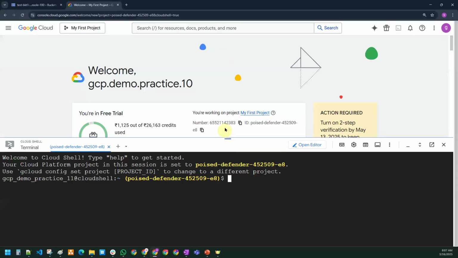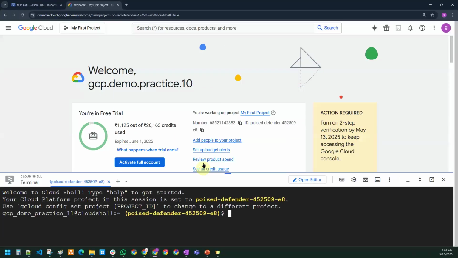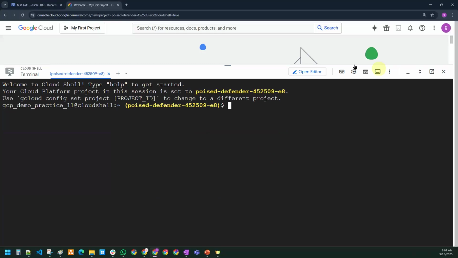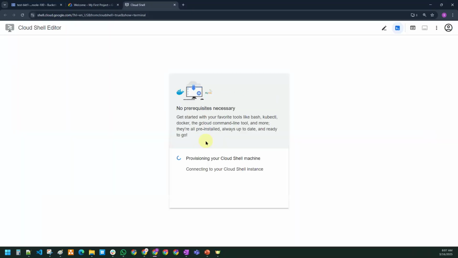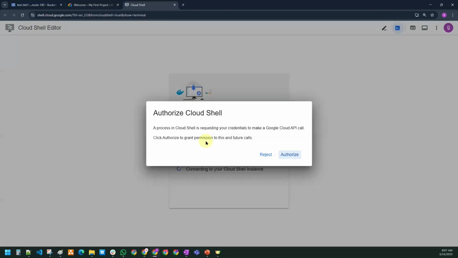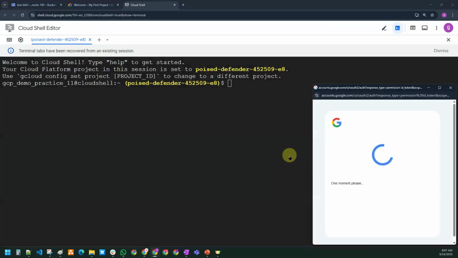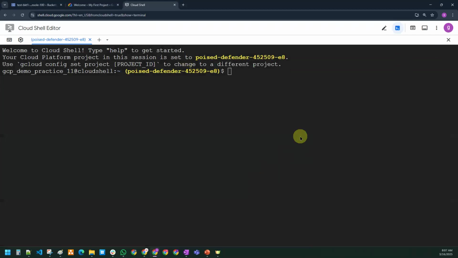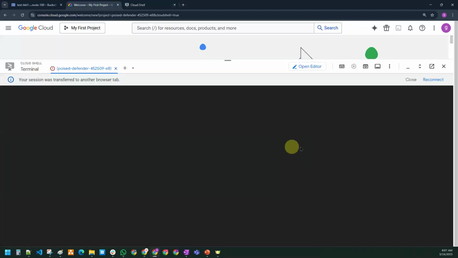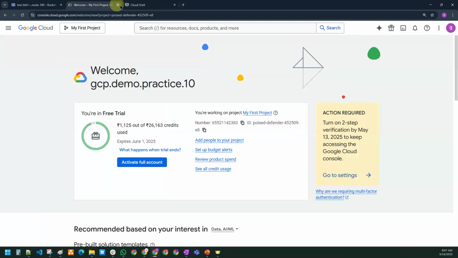Sir, do we have to move it up and down all the time? It is your choice. If you want to move this entire thing to the next window also, you can open it in a new window. If you think that it is very small, if you want to open it in a new window, you can do that. Just click on this button so that it gets opened in a new window. Click on authorize, and see, the entire thing is opened here in the new window. Perfect, right? So you can close it here.